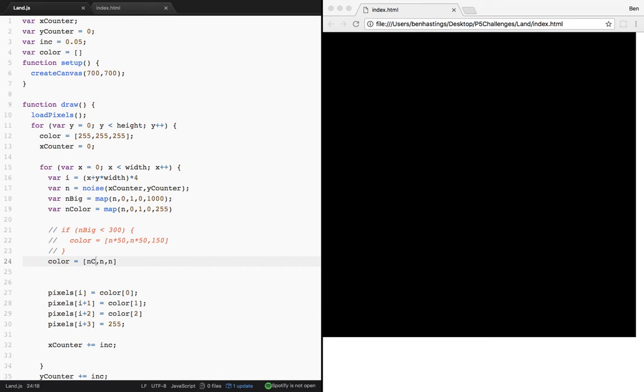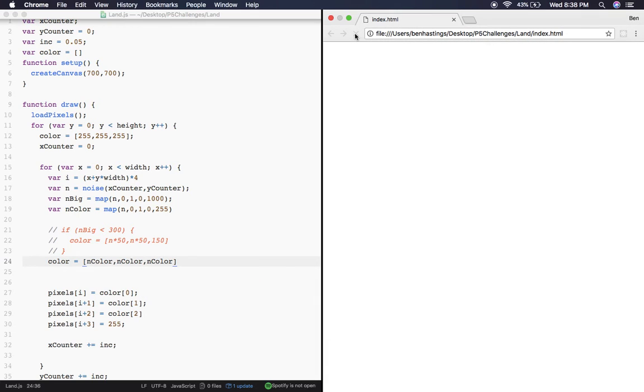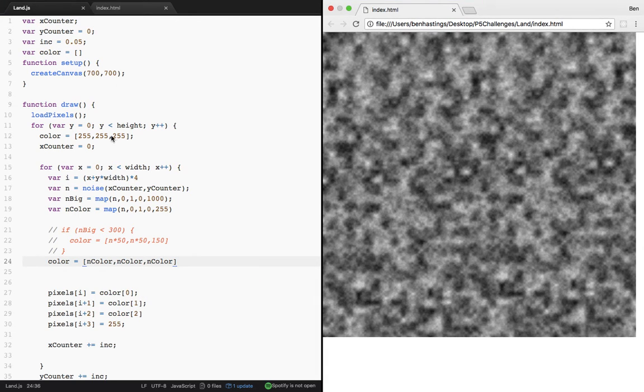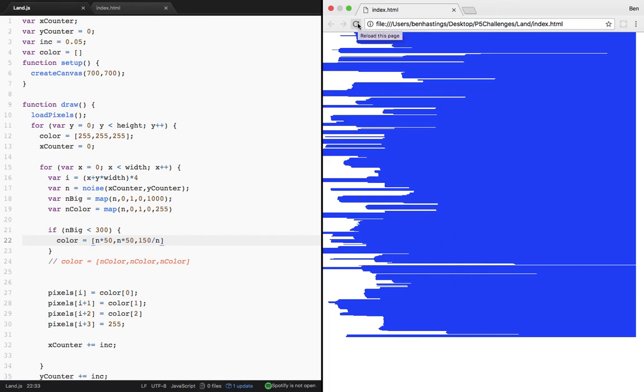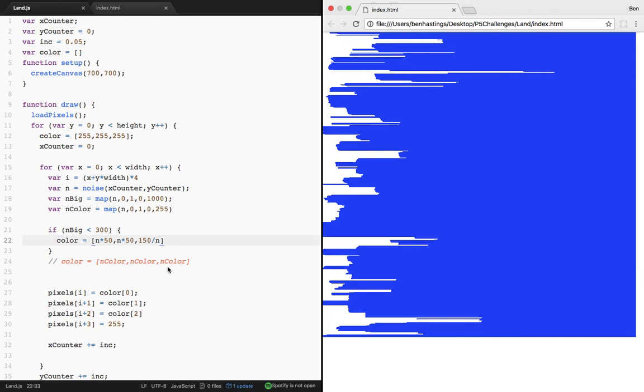Okay, so that's looking okay. Don't know why it's looking really awkward. Yeah, isn't that interesting? Might have solved it here. Boom.